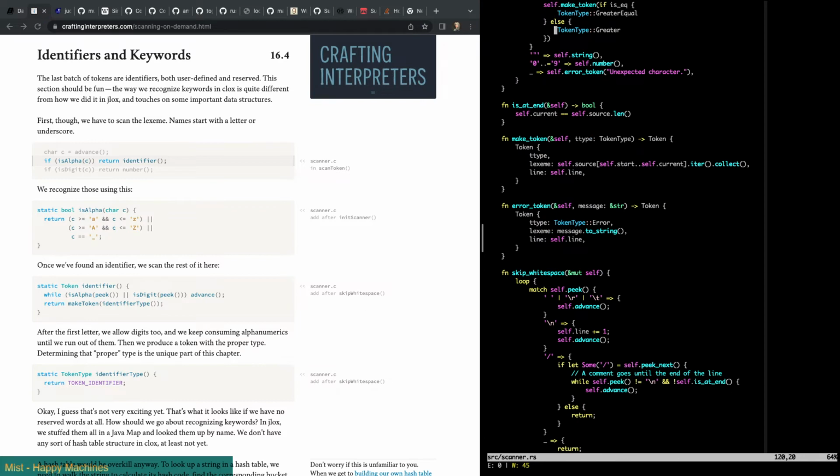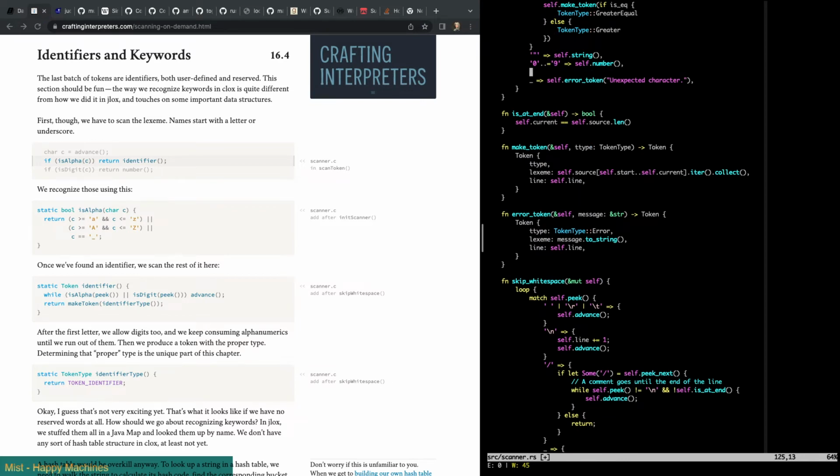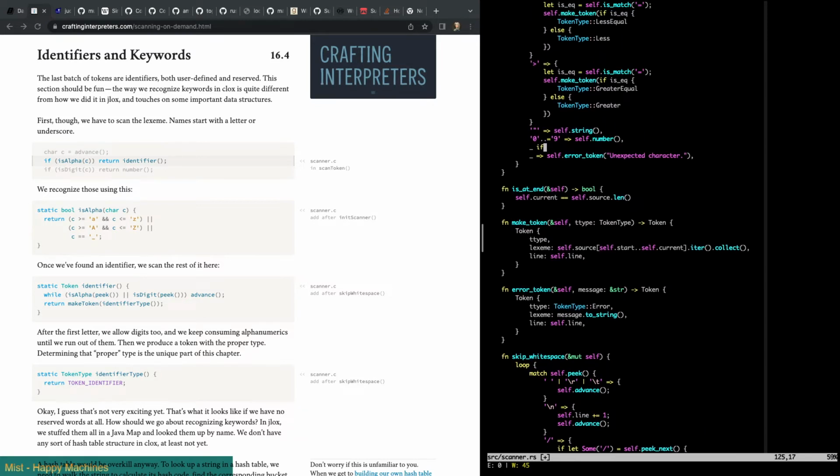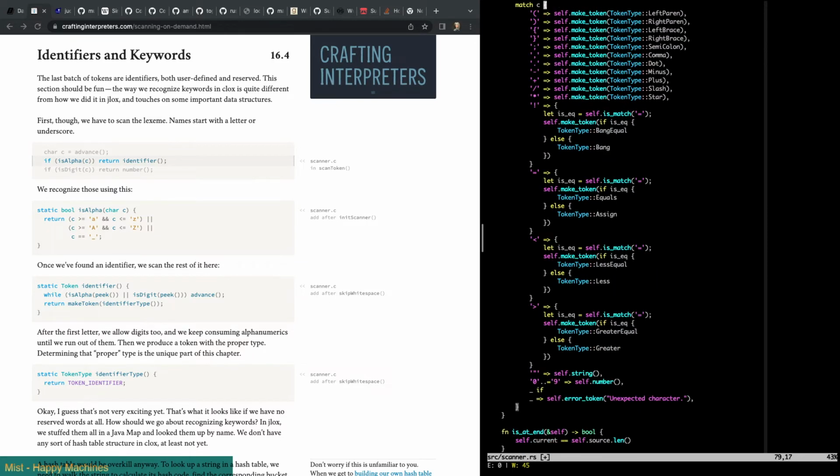Right, this is something we actually had to fix in our previous one. So we just say this: if, and I think it's just c, right? Yeah. If c is alphabetic or c equals underscore, then we're going to say self identifier.